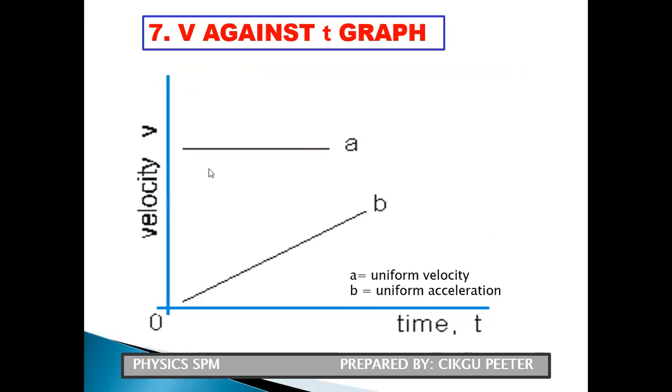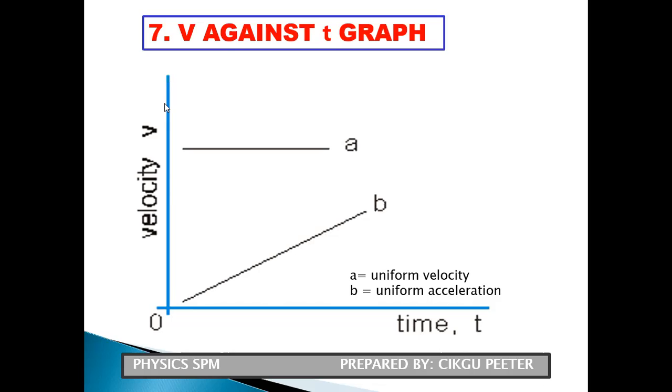Okay, this is a different graph. I plot two lines on the same graph. The first graph here shows that the value of velocity is constant. The second graph shows that the value of the velocity is increasing constantly. But why do I use the word acceleration?